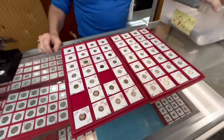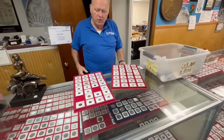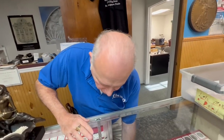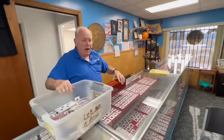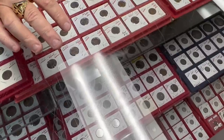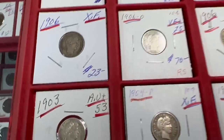With this collection — the guy came in, it was about two hours of going through a couple of boxes. It was dimes, barber dimes, silver dollars — a lot of stuff. Why was he getting rid of it? He's older, he travels, the kids don't want the stuff. It was about a $10,000 deal. There were no fakes in there — he just liked his dimes. Everybody has that thing they like best. Dimes are cool to me, I just wish they were bigger so I could see them easier.